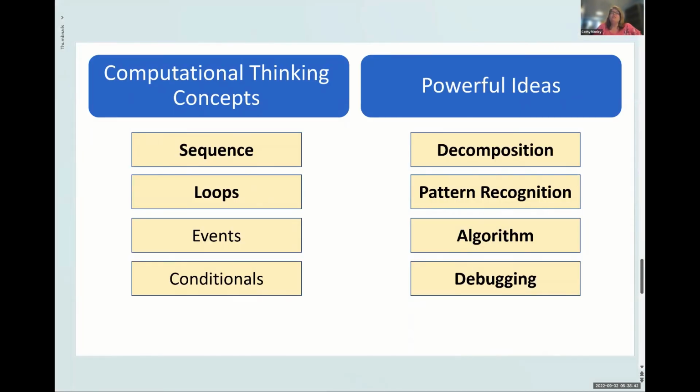Let's take a moment to debrief. We covered several computational thinking concepts and powerful ideas that align with this lesson. When developing the staircase, reordering the steps might change the direction of the staircase, and taking a look at where to put that width block made a difference in the sequence in which the program needs to be written.